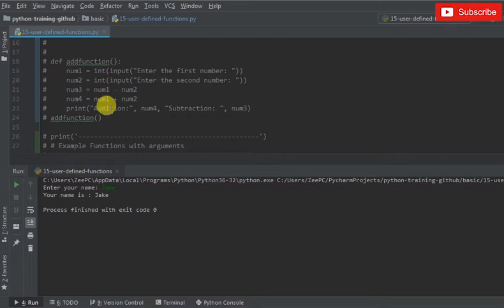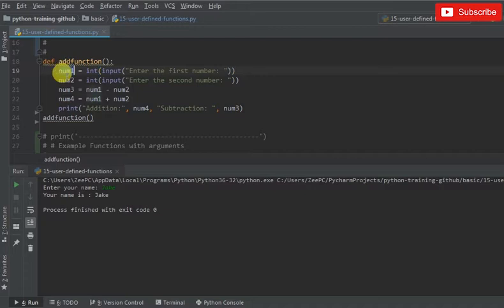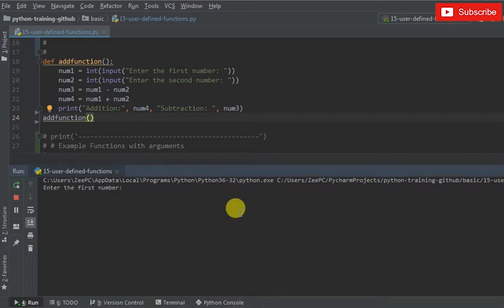Let's keep going. Now this is an add function. This does some addition, so it just gets two inputs, num1 and num2, converts both to integers, because when you accept input it's a text string. Now it calculates num3, which is a subtraction of the two numbers, and num4, which is an addition of the two numbers. And then it prints addition and subtraction in this format. In this statement it's just a print statement. So let's just run this and see what we get. It's asking for num1. I'm just going to say num1 is 20, num2 is 50, so addition is 70, and subtraction is minus 30.